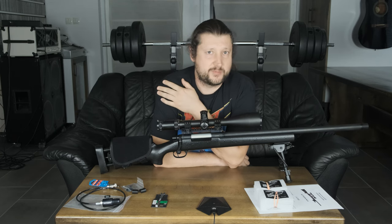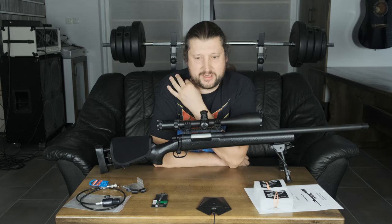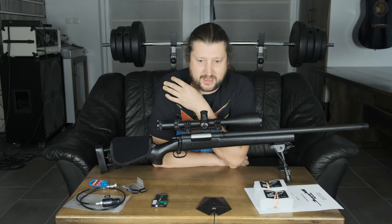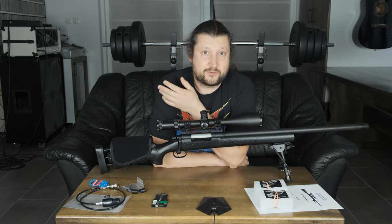This is not an air gun, but in fact, it is a PCP air gun working in a very different way. Very different way in terms of operation, in terms of how the valve works and how the plenum of the regulator chamber is situated. And that is why, of course, it appealed to me.